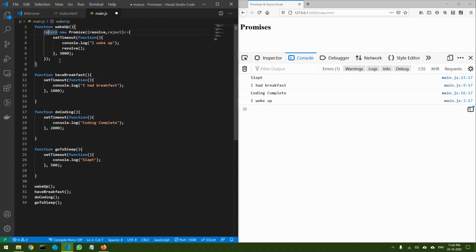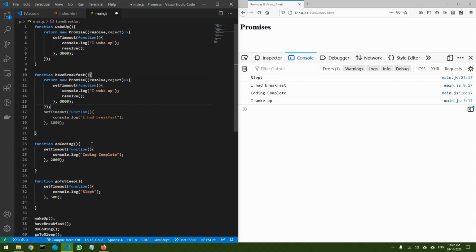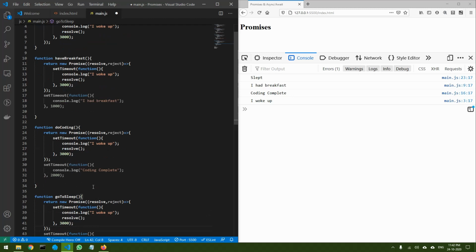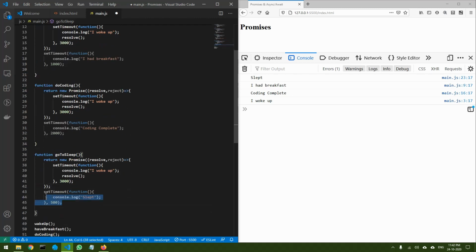So this entire thing I will have to repeat for all the asynchronous functions. So I will copy this entire function and paste it inside all the functions, and just replace it with the code that was previously in there.